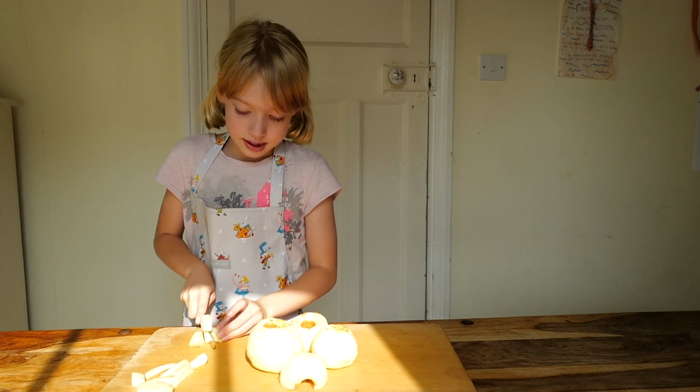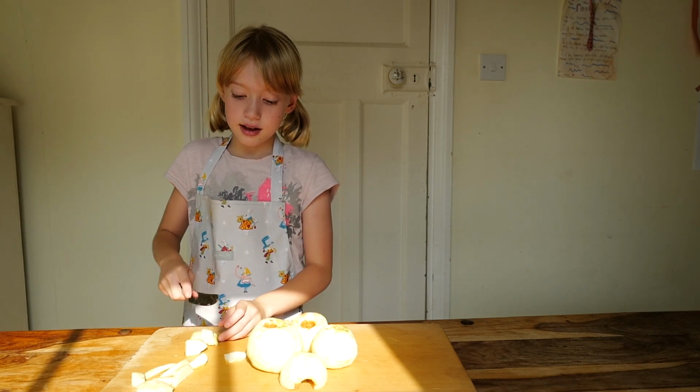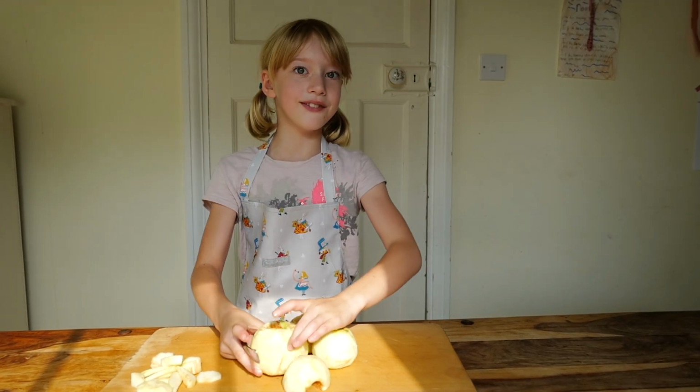Careful with your finger. Okay. I'm trying to do it like Mummy. Oh, I want to save the big one for last.